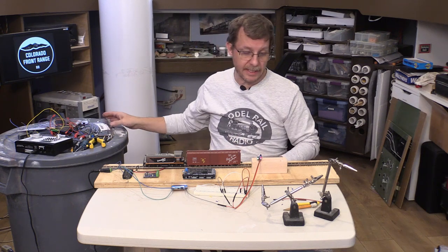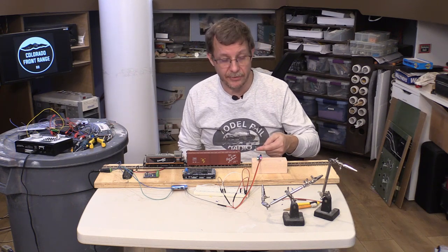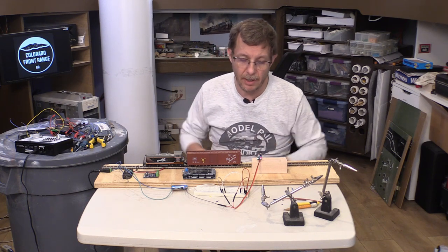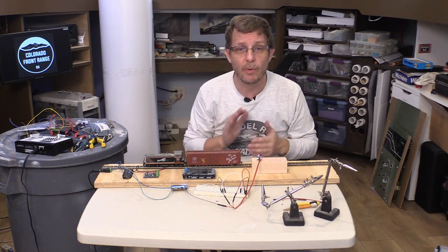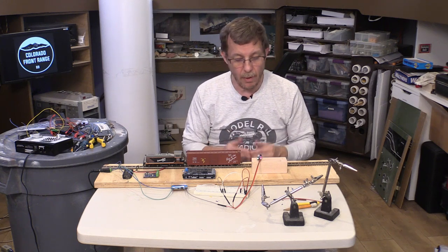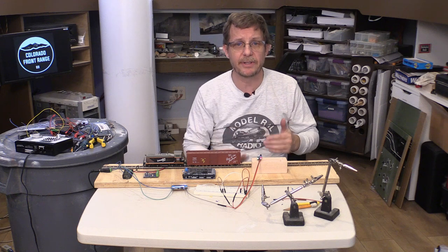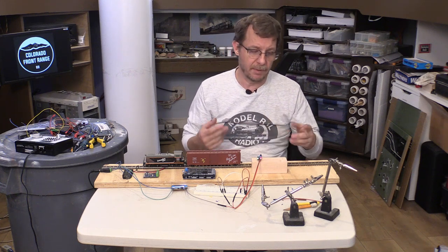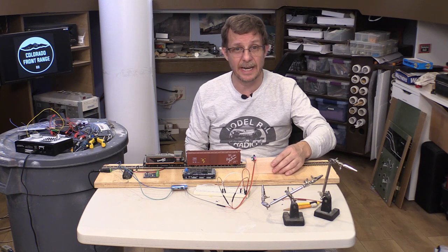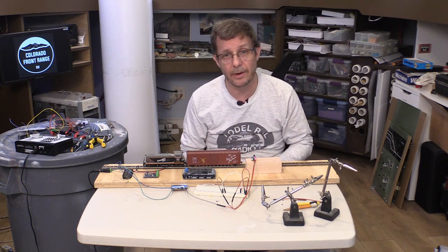Basically, this little sensor here just detects if there's something reflecting back the infrared signal. So I have it set up high. You could set it underneath the track, but because of my test situation, this is probably the easiest way for me to set it up and go through how it would work.